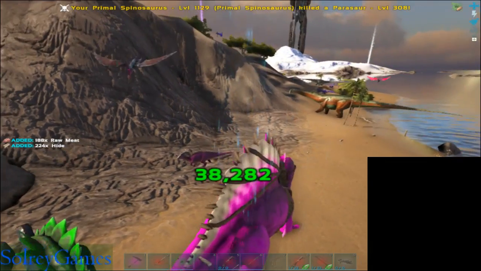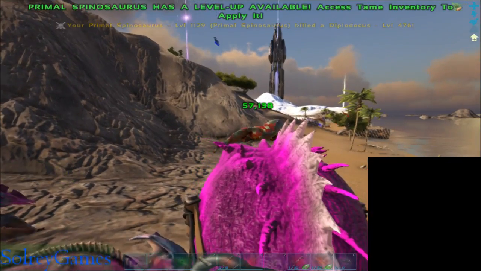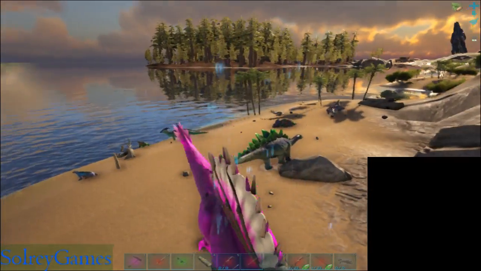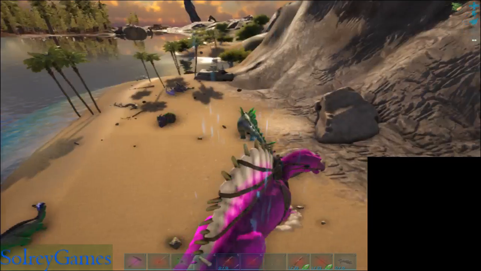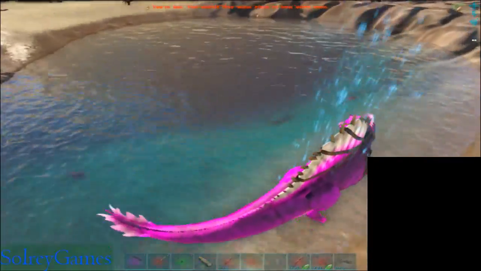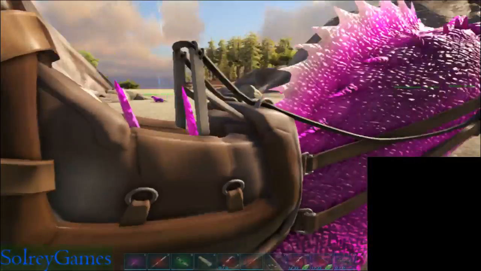I think that's about the same as what the trike does per cannon. Shoots where you look. I got him. So he would be good, kind of like having the dragon on your shoulder because of the breath. This guy would be good too for the range attack. Okay, now let's get his buddy.